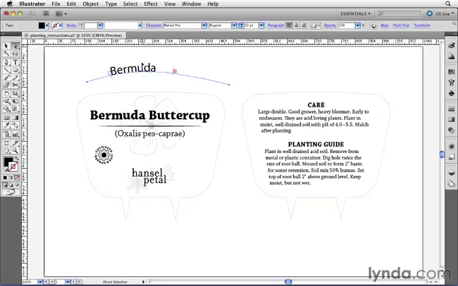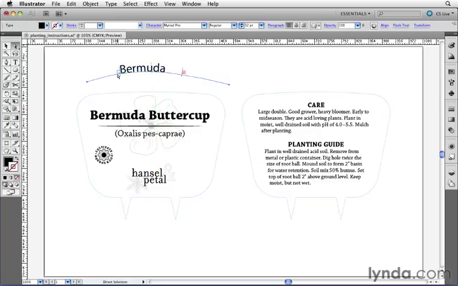The line that appears in the middle is actually the center point, and if I click and drag, I can move the entire text element along the path. But this line that appears in the middle also serves a second purpose. Right now, I have an open path, and my text appears along the top part of the path. However, if I take this line now and I click on it, and I drag down so that my cursor now falls on the other side of the path, I can flip the text so that it now appears along the other side of the path. Likewise, I can click and drag to adjust things along this side of the path, just by moving my cursor to the other side of the path, flips the text back to this side.